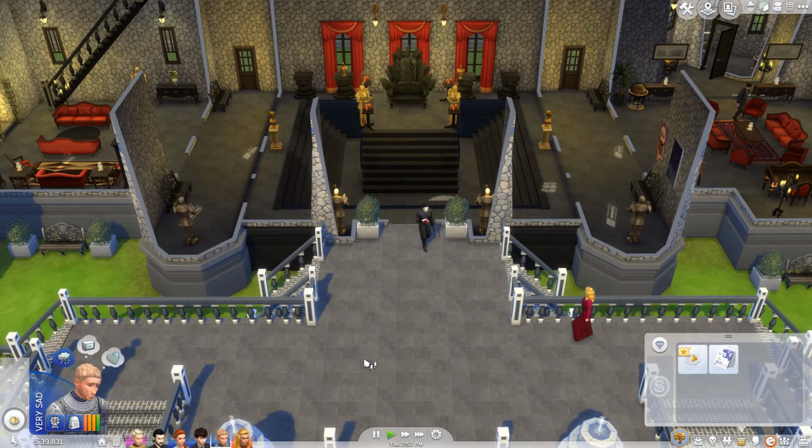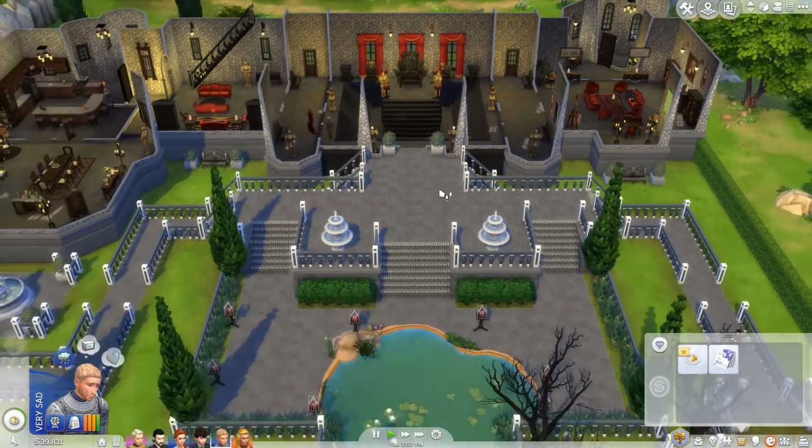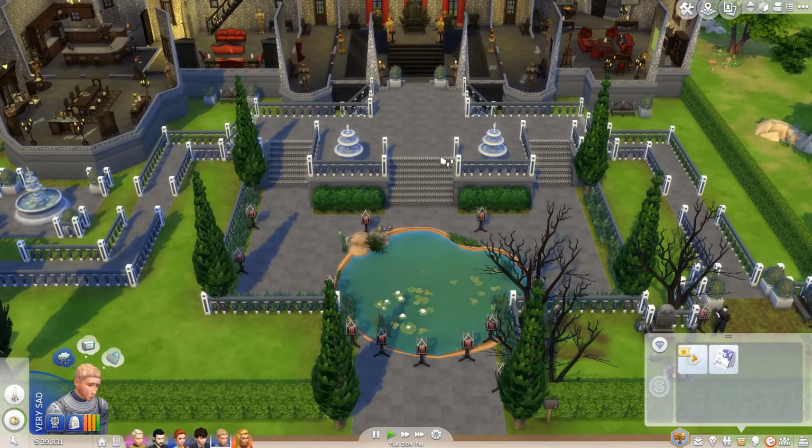Who is he gonna compete against? Let's roll the dice. And it is a number four. And that is Ramsay. Yes! Please tell me Ramsay is the Sim to die in this one, because I can't stand Ramsay, okay? I don't care. But yeah, so it's gonna be Ramsay versus Jamie. Let's see who wins, guys.